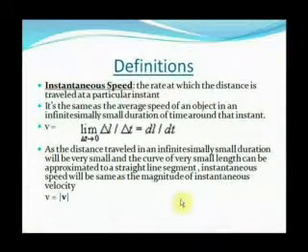Now the distance traveled by an object in very small duration of time will be very small, and even if the object's path is along a curve, for very small length this curve can be approximated to a straight line segment. So instantaneous speed will be same as the magnitude of instantaneous velocity. Now let's see how this is possible.